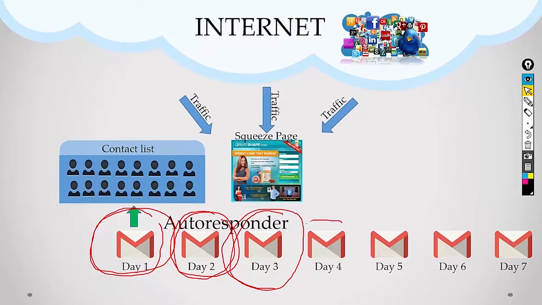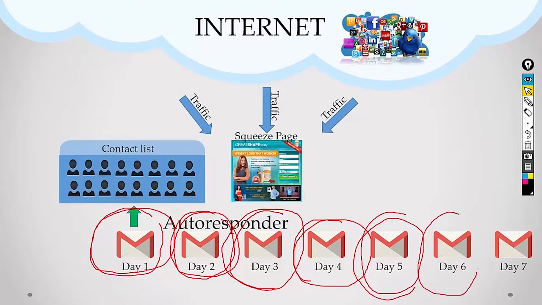So maybe, day 4, you send them more tips, more value. Day 5, you send them more tips, more value. Day 6, you send them more tips, more value. And then maybe on day 7, you can send them to your promotion about your shakes or your supplements, right? This person now likes me, they trust me, they know that I'm actually here to provide valuable information. So this person is going to be much more willing to buy from me, and better yet, this is all being done 100% on autopilot.